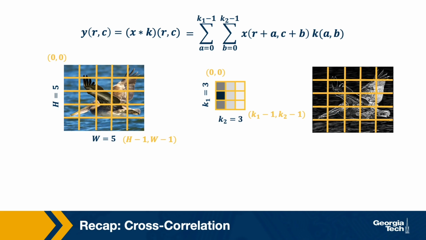As a reminder, here's the cross-correlation operation. Specifically, we'll have a kernel that's shown in the middle here, a 3x3 kernel, that is strided across the image on the left, and this produces the corresponding output map on the right. If you remember, we start with a coordinate system on the upper left being 0, 0 in the image, and the kernel as well as the output map. Each output pixel specifically gets contributed to by an input pixel multiplied by some element of the kernel.